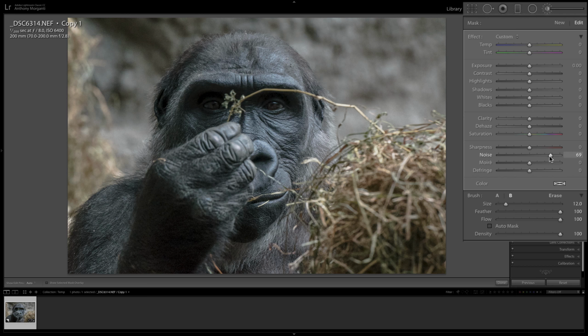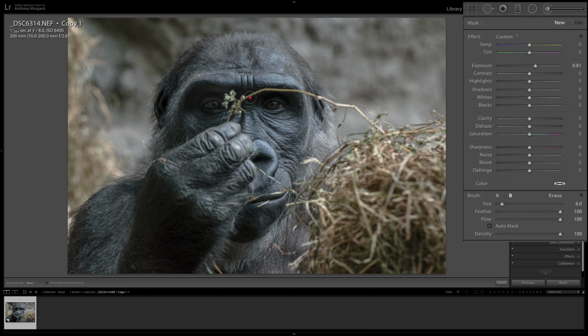Now I want to brighten up that area underneath her eyebrows and her eyes specifically. So I'm going to get a new brush, double click on the word new. We're going to double click on the word effect to reset the sliders. We're going to come in here and turn exposure up, and we'll turn it up quite a bit. We're going to readjust it when we're done. We're going to get a brush that will do the job. Also, on all my brush adjustments for this video, I'll have feathering all the way up, flow all the way up, density all the way up, and auto mask is turned off.